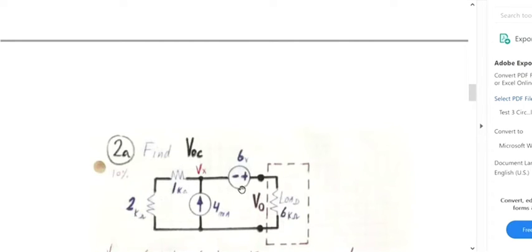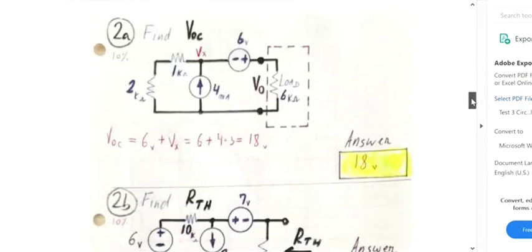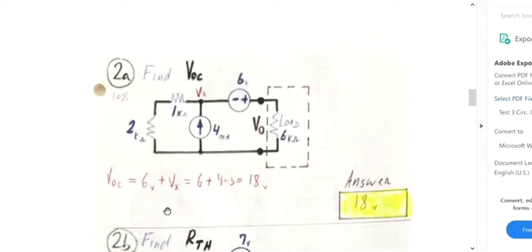I can go with a KVL right here. You can do KVL for this one. That's one way. There are many ways to do it. You can do KVL, you can do this.